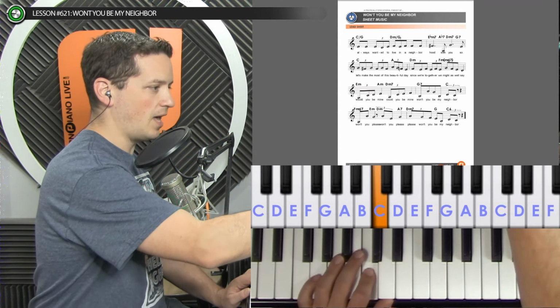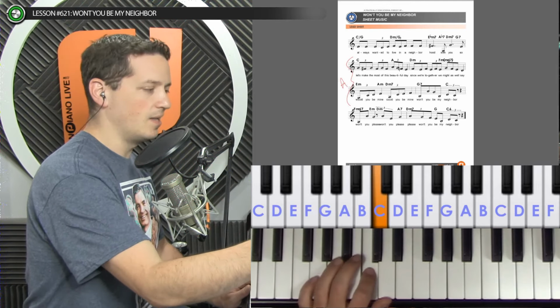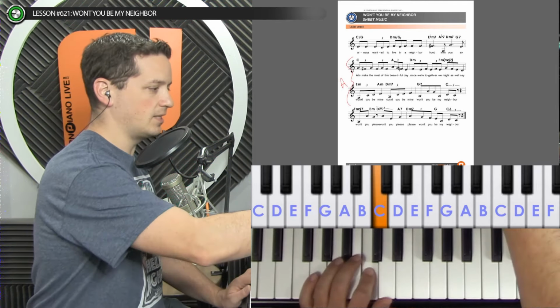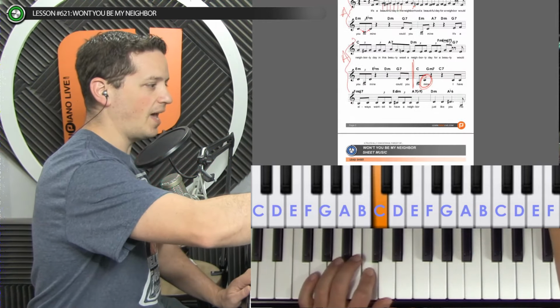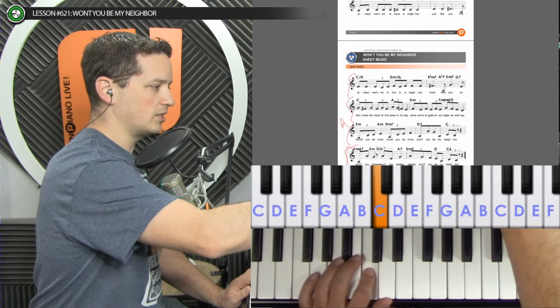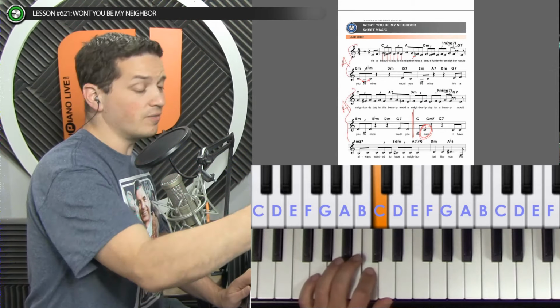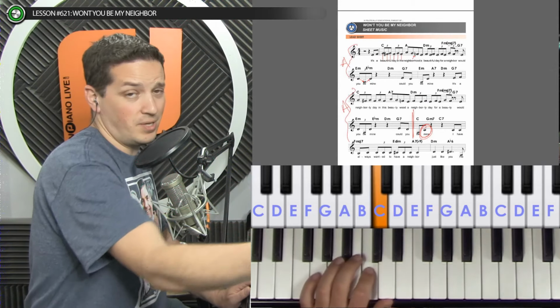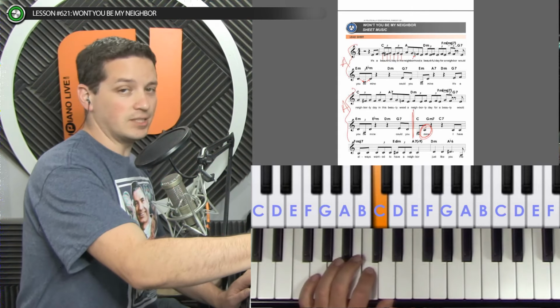And he's going to come back at the end, and this is going to kind of be an A section again. It's basically the same thing that happens at the end that we had at the beginning. And then he's got his little ending right here, his little tag at the end. So it's kind of like A, and then we'd call this section a B section and then have A at the end, which is also kind of a jazz thing as well to have an AAB form, especially for music that sounds like it's from this era.